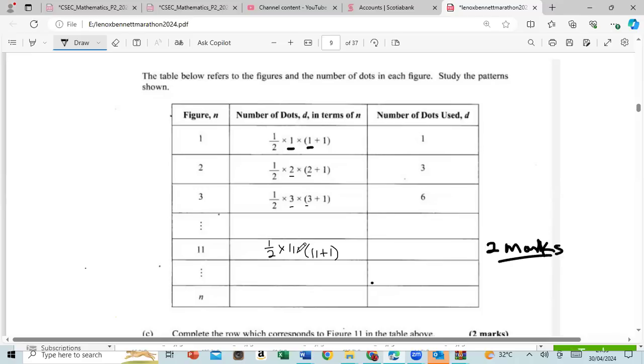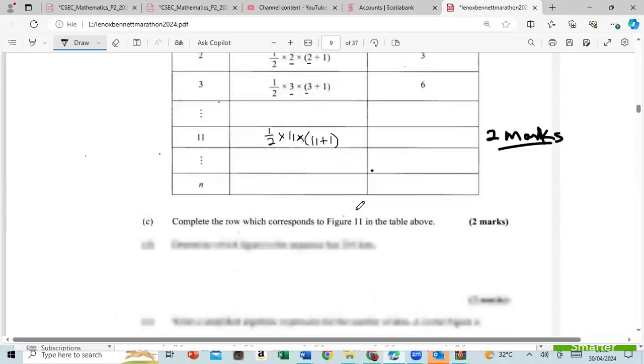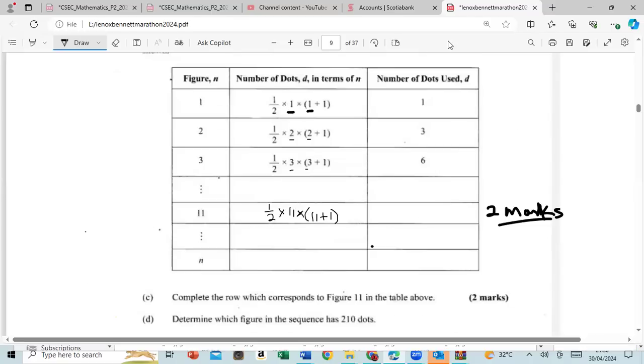But what is interesting, what I always tell my students, I told them last year: I normally try to use the given information and see if we get the 6. I don't go straight ahead and work out the new one, even if I think I know. I use the given one and test it first. So I'm thinking what they did is the bracket first, so 3 plus 1 is 4.